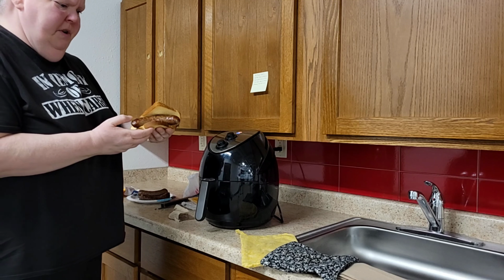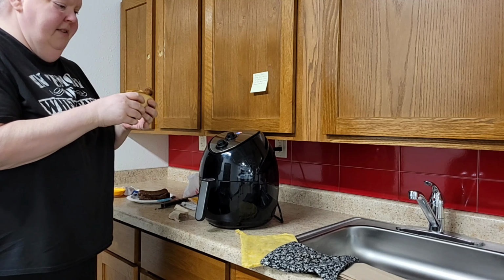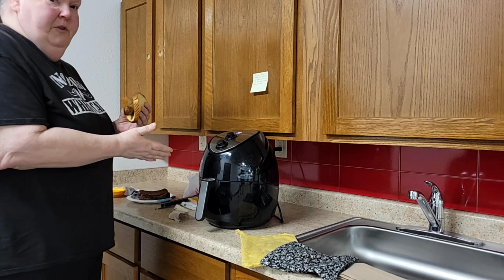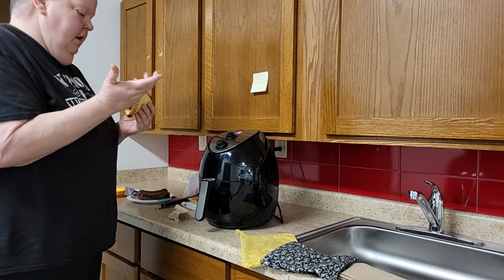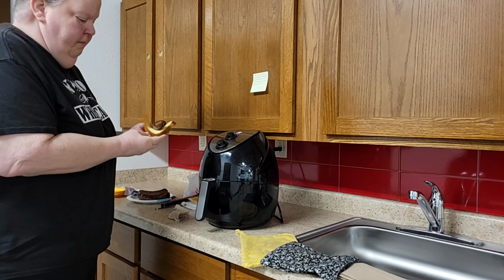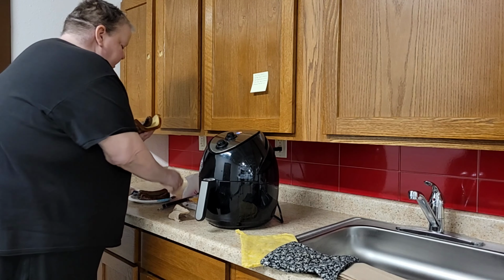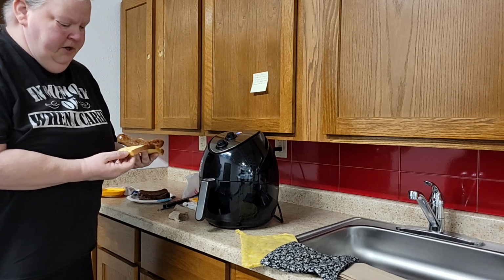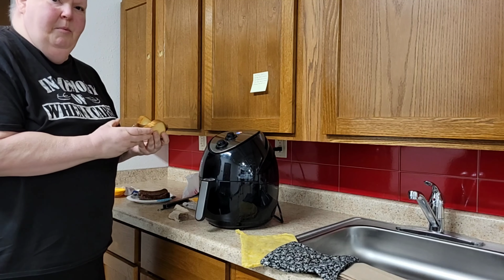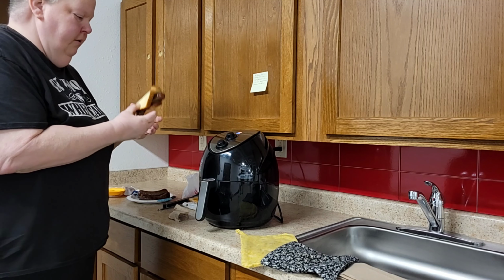I didn't bring in ketchup or anything. I usually have ketchup on them. But just for the taste test to see what the Brat tastes like by itself, seeing that this is my first time using the air fryer. I think it's got really nice color on it. It's really good brown. The other side is just as brown. It could be a little bit browner there, but it could be operator error. But it looks done. Nothing's pink. So here we go.